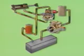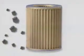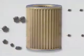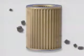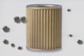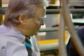The pump sucks the oil from the tank and distributes it, along with the contaminants, through to the rest of the system. Before the oil continues to the servo valve and the cylinder, it passes through a pressure line filter. This filter uses a thin pleated media to stop larger particles from contaminating the downstream components. To complete the system, the oil may pass through a return line filter, similar to the pressure line filter, before it flows back to the reservoir and repeats the cycle. So you can see that contaminants are always going to flow through the hydraulic system unless we do something to stop them. But isn't that why we have the pressure line and return line filters, I asked?